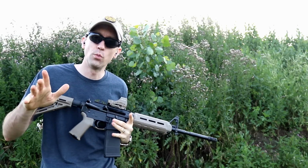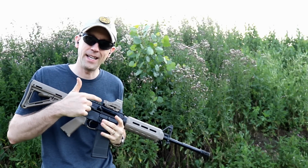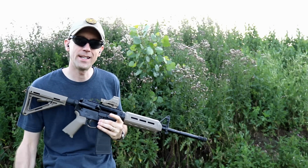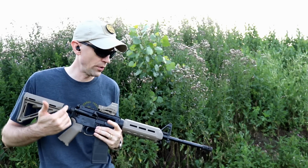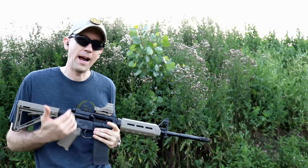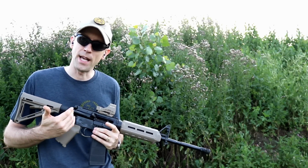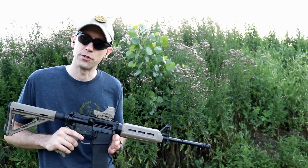Oh, one thing I did want to mention is that this carbine length gas system is a little overgassed, which isn't necessarily a bad thing, because a little overgassed means it's going to be a little more reliable than something that's undergassed. At the same time, if you put a can on this, it may be a little bit too much gas coming back. We're going to answer that question in our next 5.56 silencer video that we do.